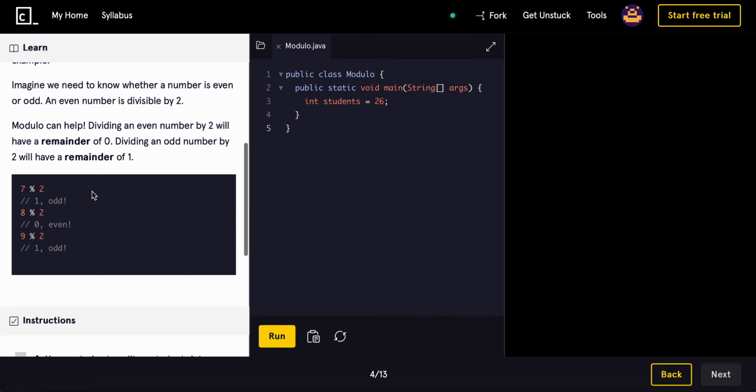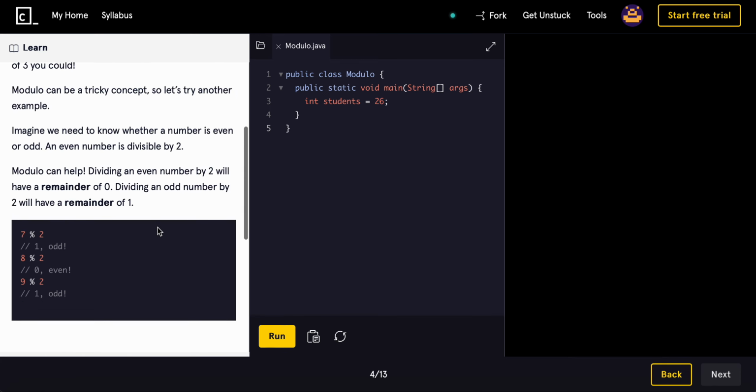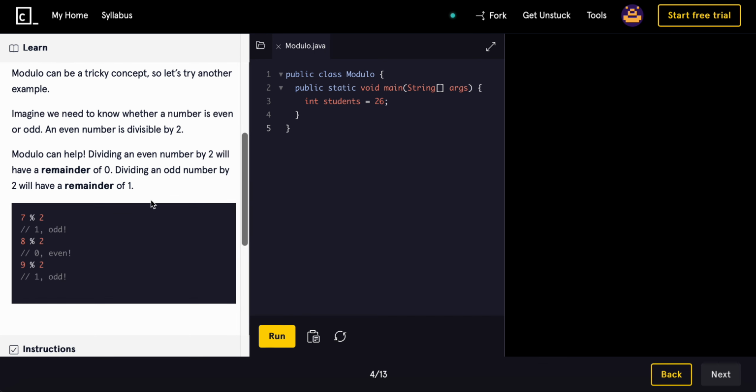Well, let's say you divide something by some number, mod 2. If you get a remainder of 1, that means it's odd. If you get a remainder of 0, it's even. So that's basically the whole concept, just the remainder. A lot of people overthink this one, but the more you do Java, the more you code, you'll get used to it. But just remember, it's the remainder.